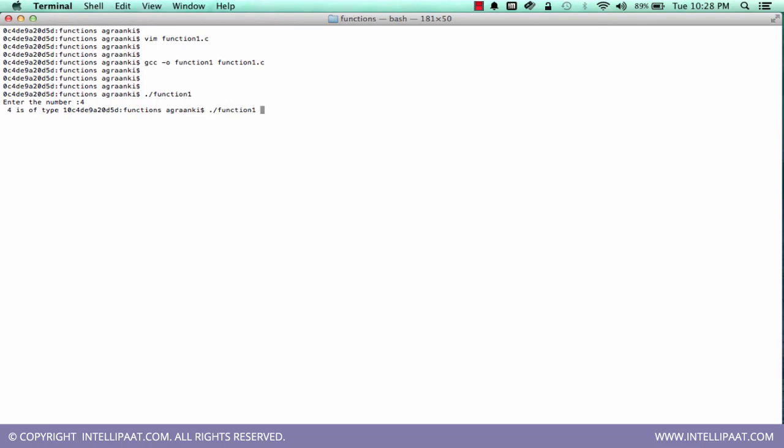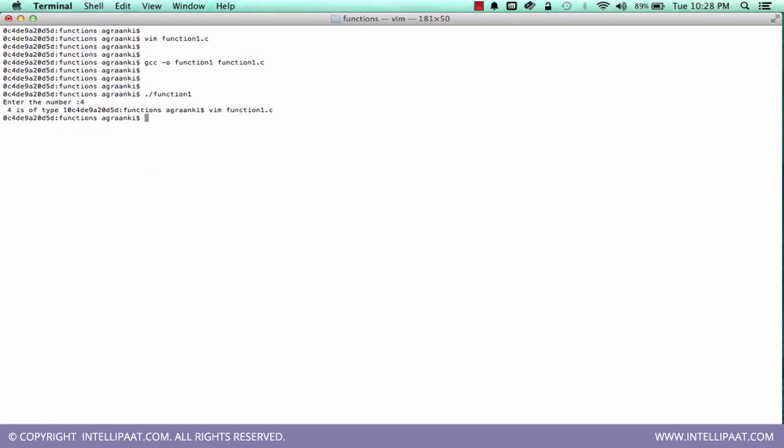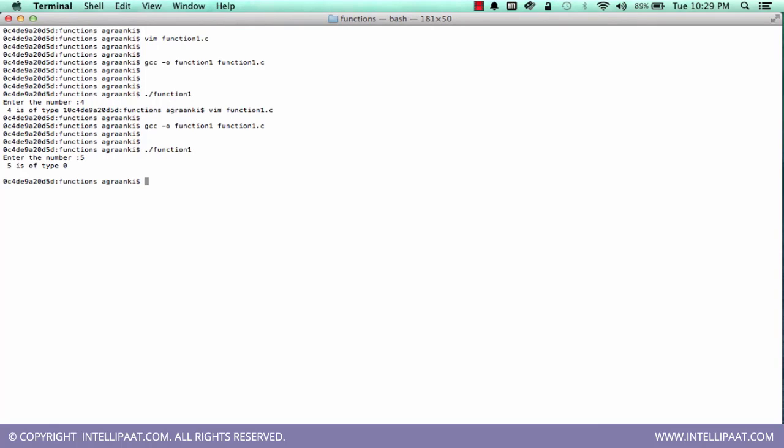Let me add \n after we print the result so that it is more clear. Let me run again. Enter the number. Let me say 5. So 5 is of type 0.